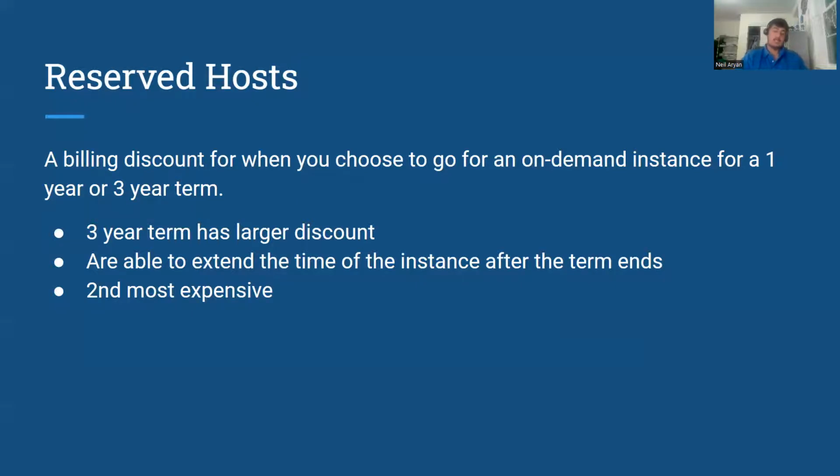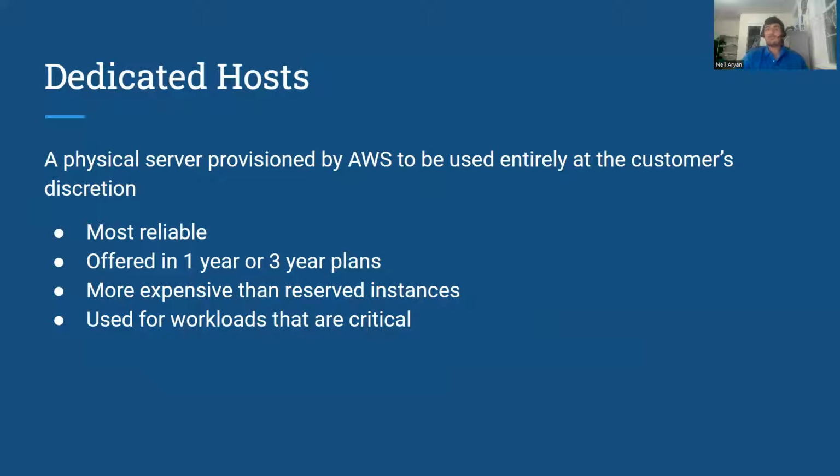on-demand instance. Now we're going to talk about dedicated hosts, and these are the most secure and most reliable of all of the instances. These are a physical server that is provisioned by AWS to be used entirely to your discretion. They're offered in only 1 to 3 year plans, and they're a bit more expensive than reserved instances. And these are used for absolutely mission critical workloads.